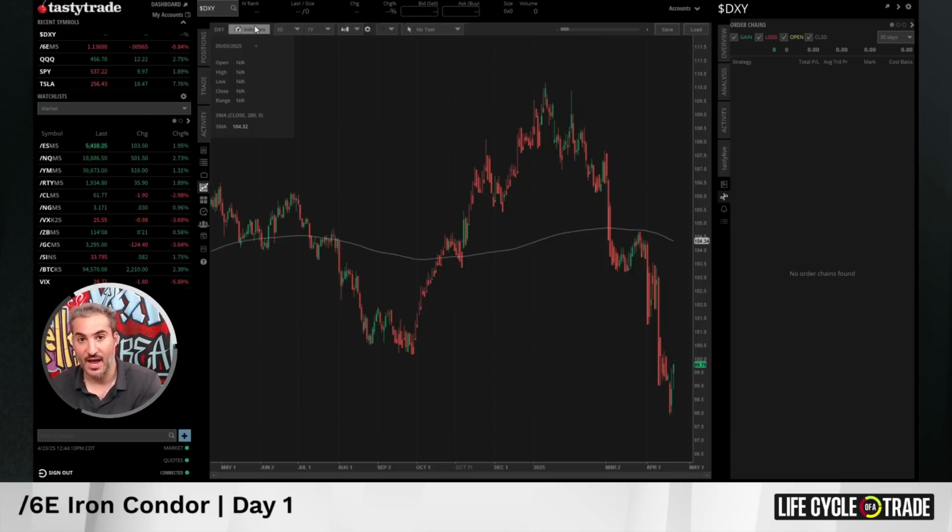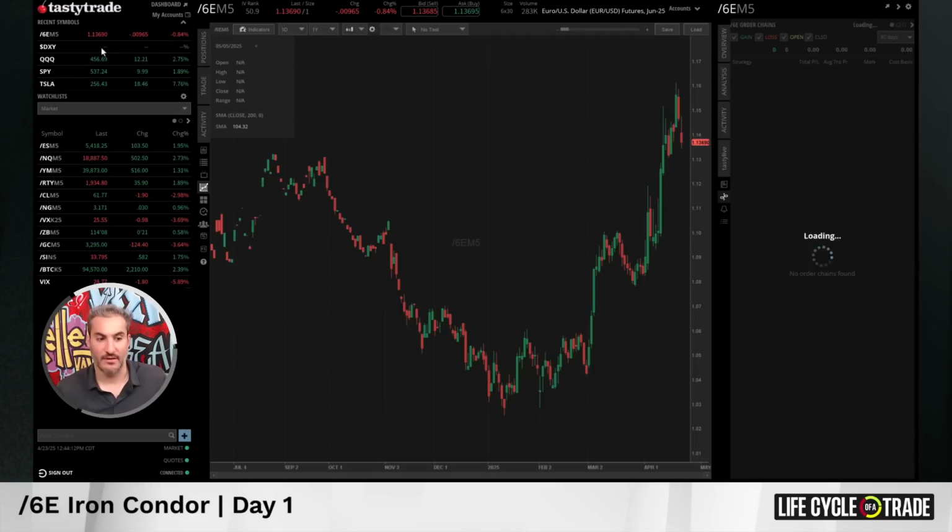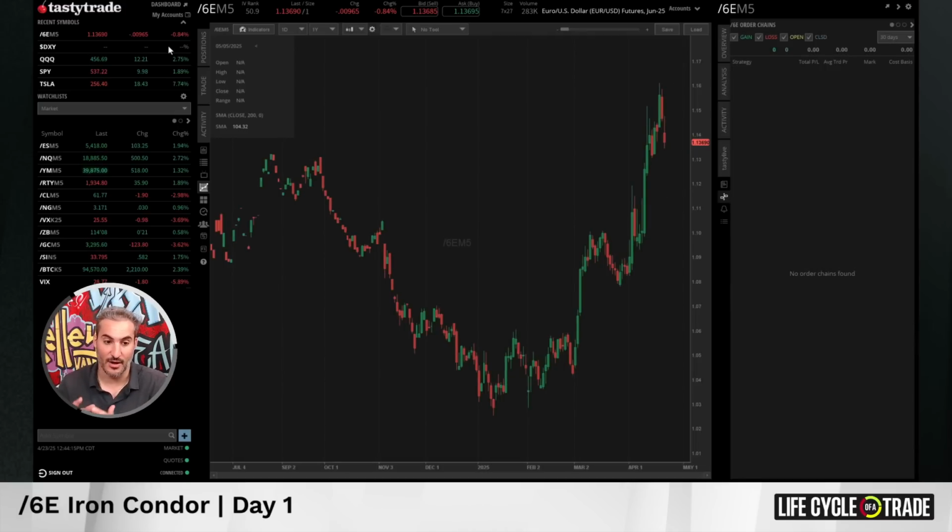You can see the dollar has been super, super weak, which, if you are trading any currency to the long side, is positive for that position because they're all denominated in dollars. So dollar goes down, euro typically goes up. Especially if you're trading something that is denominated in dollars, the euro itself doesn't even have to go up if the value of dollars goes down. So euro is at highs or near highs, 113 and change.